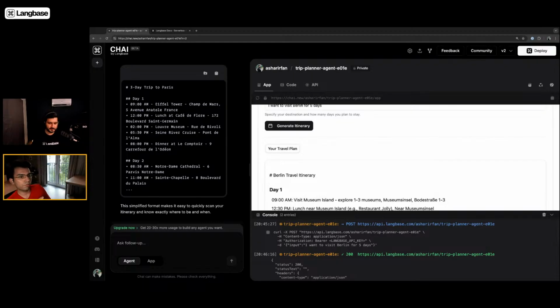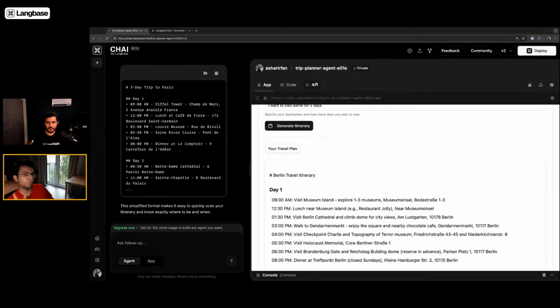So why not show this API to everyone who is watching? Every agent that you build on Langbase is also available as an API. If you don't want to use the agent app, you can just integrate it right into your system via the API.